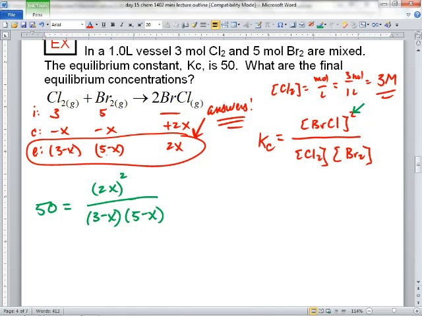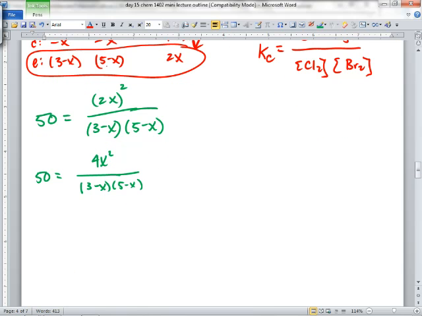Genevieve, remember the goal of this quadratic thing is to get ax squared plus bx plus c equals 0. Get it in that format. You got a ways to go. What would you like to do first? Okay. Do that squared part. We'll have 50 equals, what's 2x quantity squared? 4x squared. Okay. What would you like to do next? Mallory?